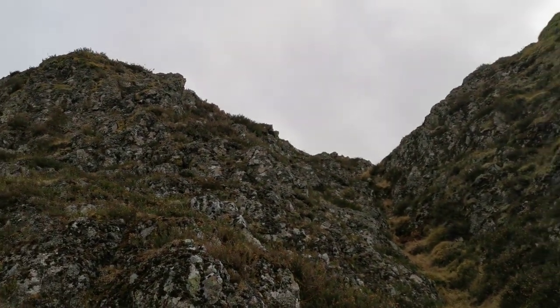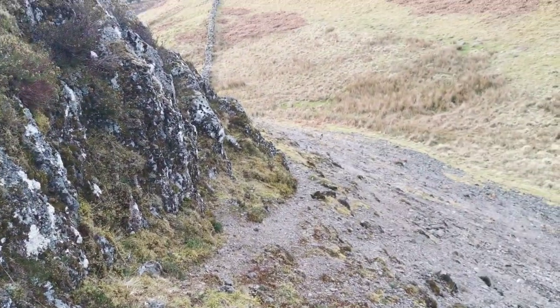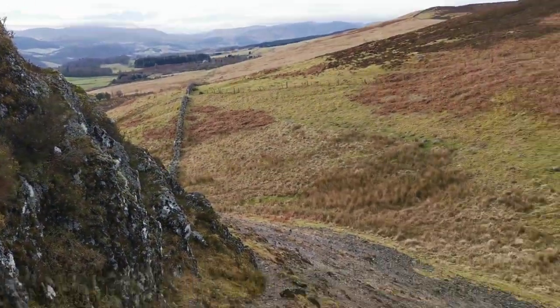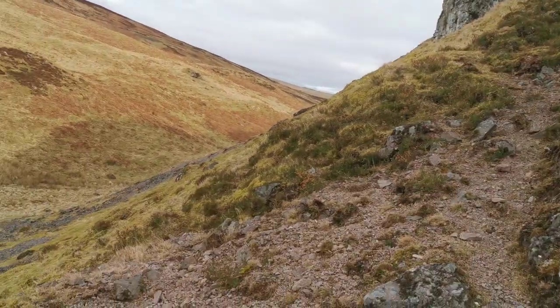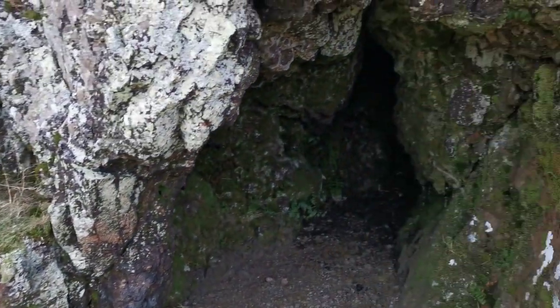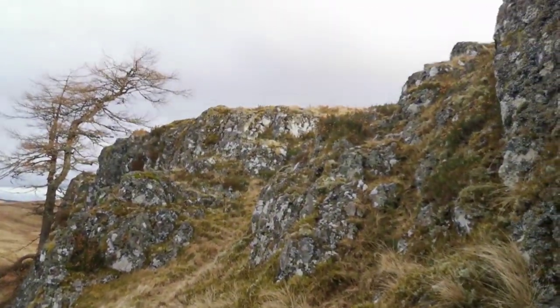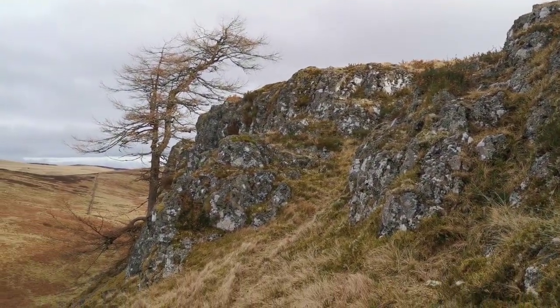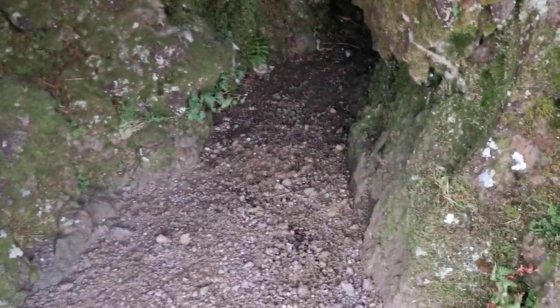Okay, I've made my way down the chute to see if I can spot the rumored cave that's supposed to be somewhere here. Success! Oh wow! Okay, there's a cave here. Does it look like there's a much easier entrance to the door from up there? Okay, that's good to know. Let us climb in.